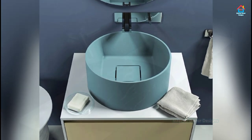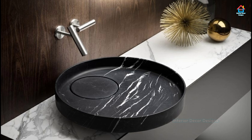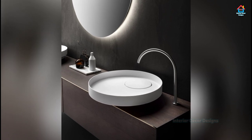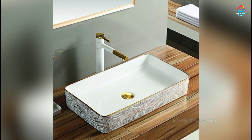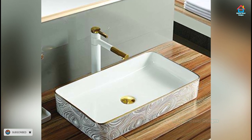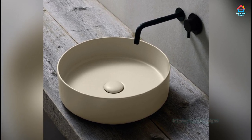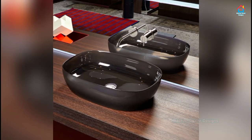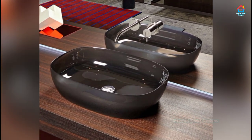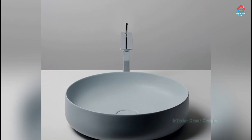For the best suitable sink for your bathroom, it is important to know the types of bathroom sinks available in the market. First is the self-rimming sink — one of the most popular and commonly used bathroom sinks. They are popular because they can be used in any type of vanity. This sink is very easy to clean and maintain. There are many styles available, such as special finishes, metallic paint, or a glazed finished look. They are common yet have their own impression and attraction.